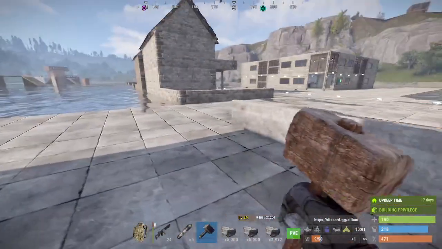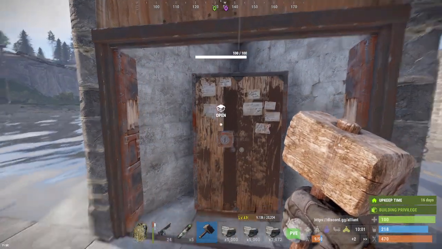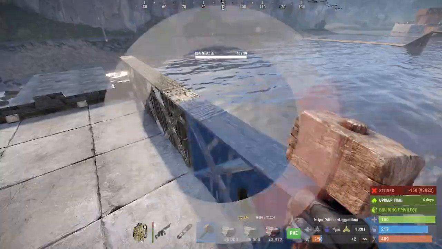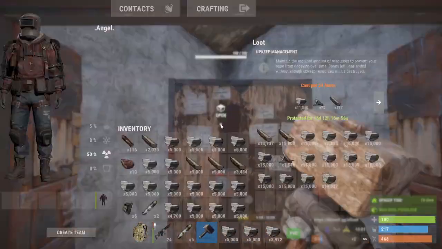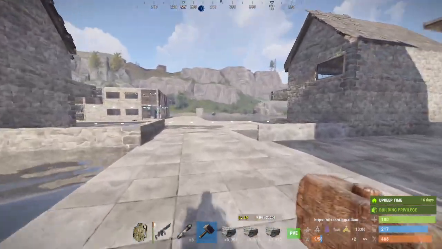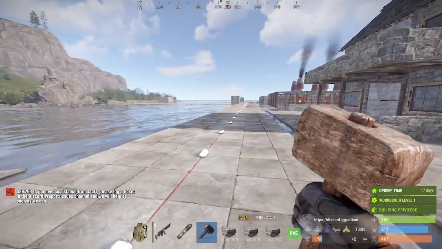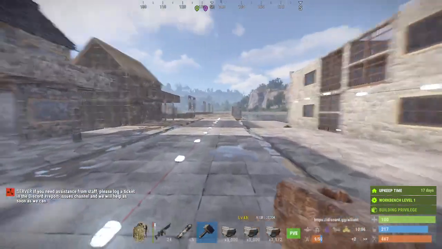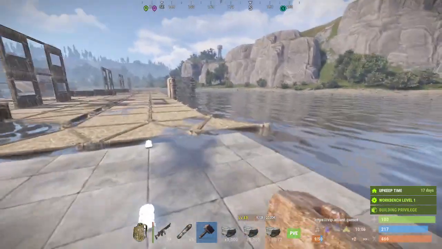Got these little areas where you can park your car if you have a car. That's one out of many TCs, by the way. So, I've got 1, 2, 3, 4, 5, 6, 7, 8 TCs in zone by zone area. I'm gonna go ahead and stone up this road.